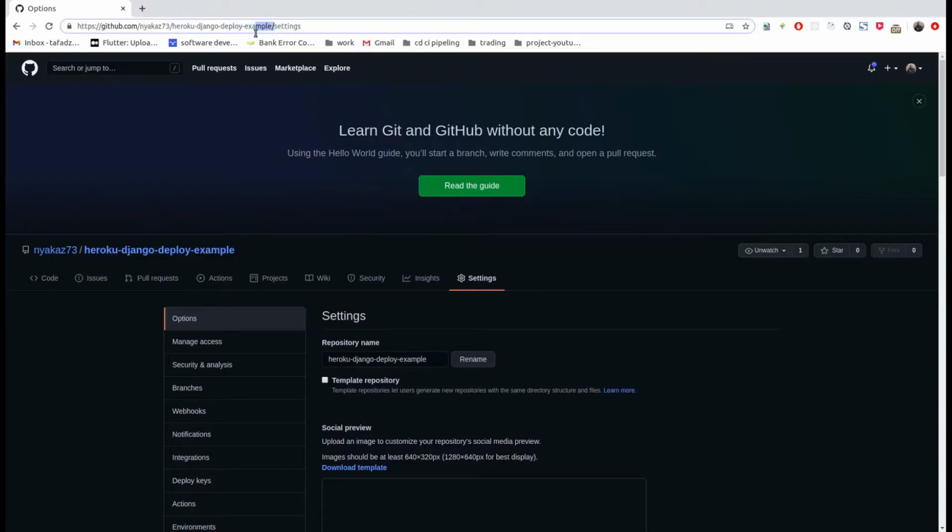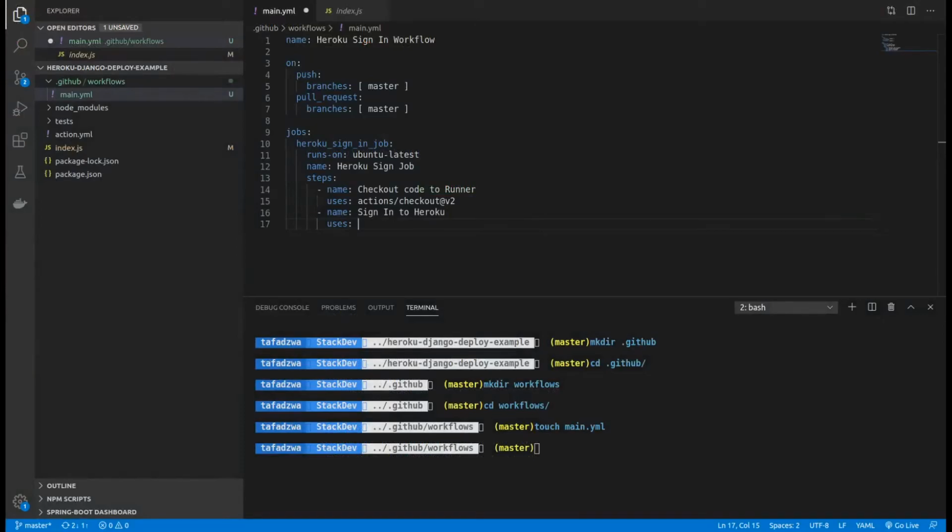Don't include the settings, but we are simply going to copy the repository name and the username, right? This is probably the action that we want to tell our runner to use. So if we quickly navigate to VS Code and paste our GitHub repository.